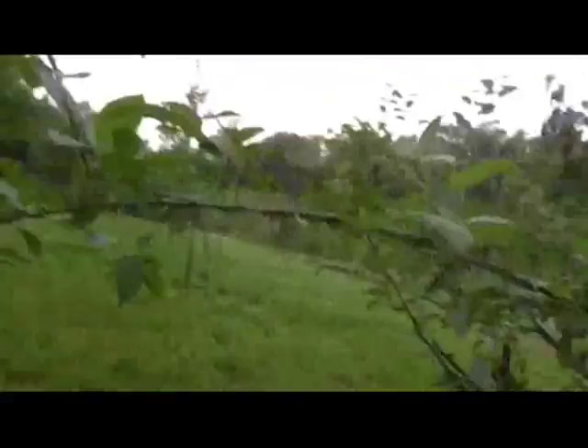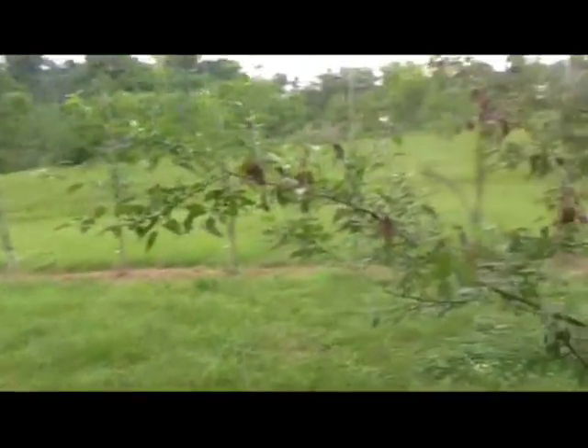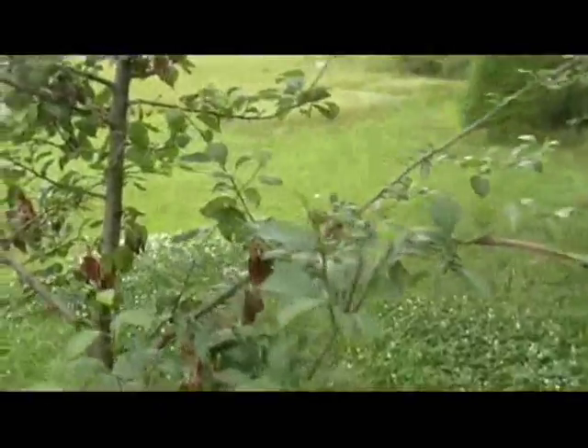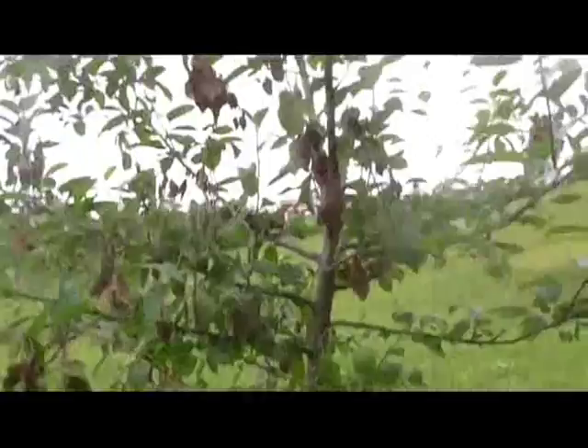The more blight I'm seeing, the more I'm dealing with this, it seems like the blight largely comes from the tree itself. Obviously it will spread from tree to tree — it will start in one tree and spread to another. But for my two cents, an outbreak like this comes out of this tree.